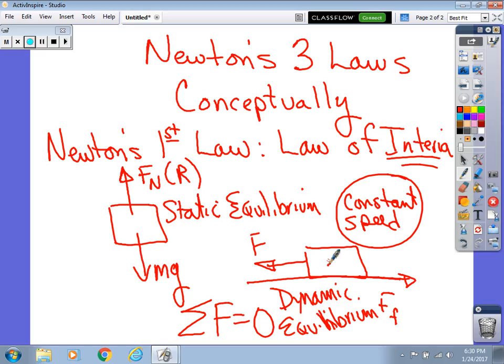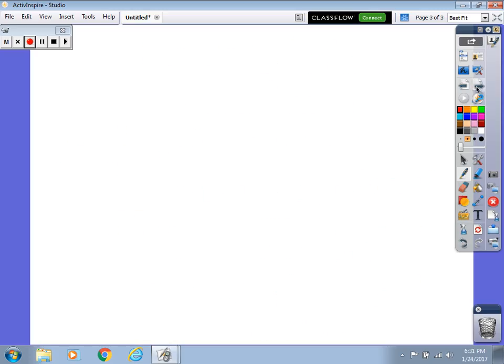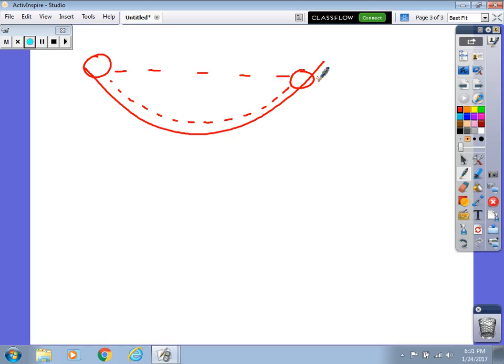Something that's already moving is going to continue to want to keep moving unless it's acted on by a force. That elephant floating in space, if you give it a push, it's going to just keep going on forever. The way that Galileo looked at this is he said, okay, if I have a bowl and I release a ball from up here, and assuming that no energy is lost, this ball will roll down and roll back up to the exact same height that it was started from.